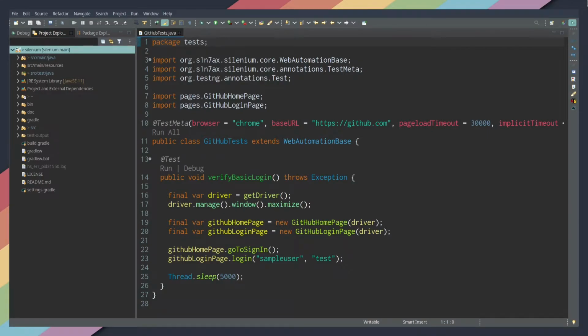What's up internet? So this is the very first demo of the world's first computer vision web automation tool. At the moment I'm only focusing on web applications obviously, but in theory it should be possible to automate different types of applications. So for the runtime I have integrated Selenium.